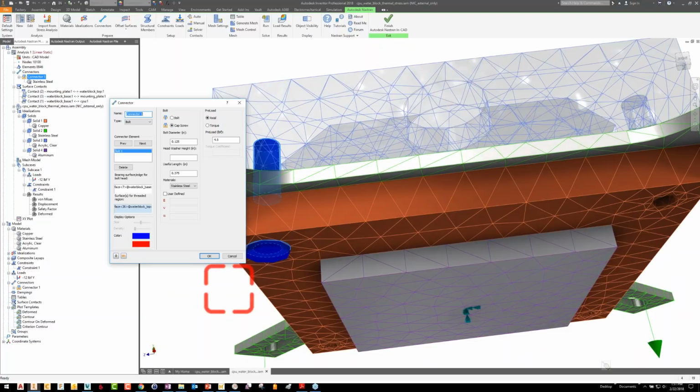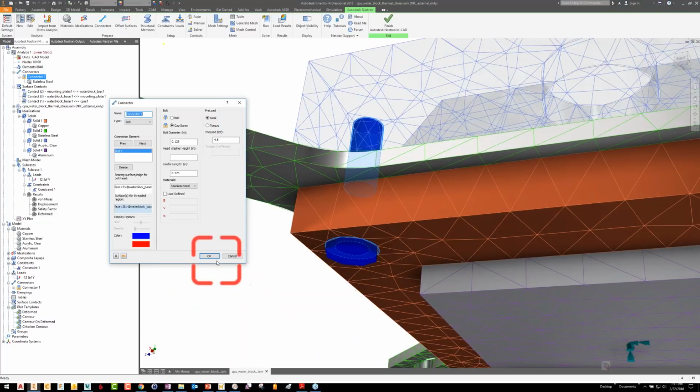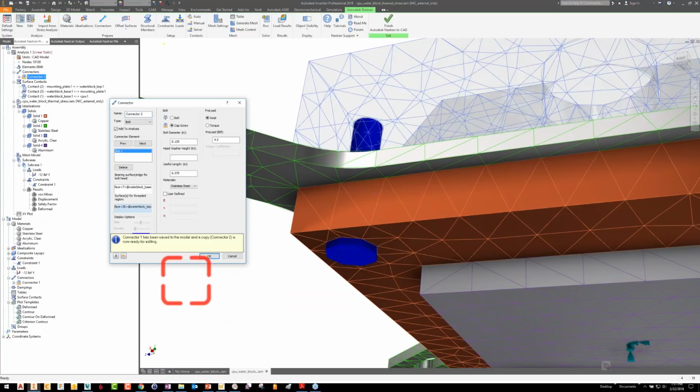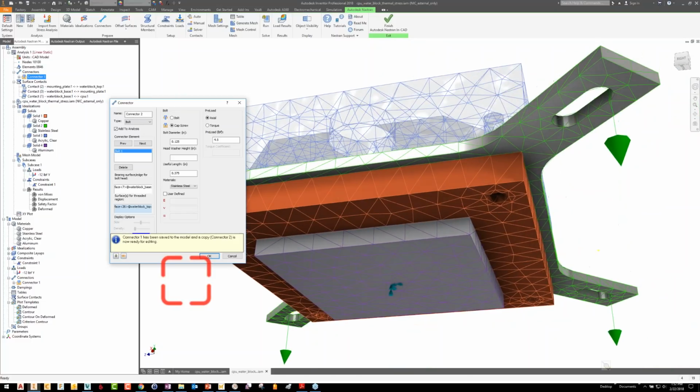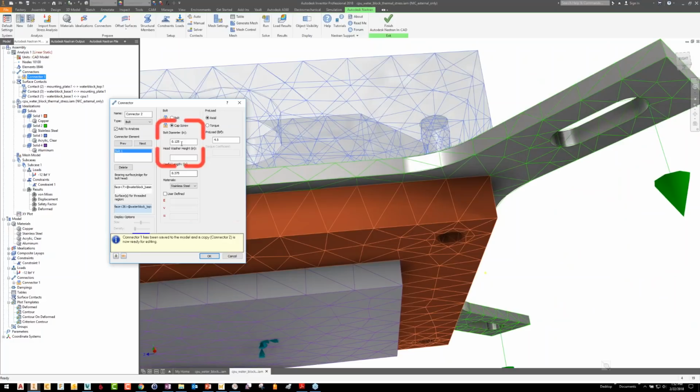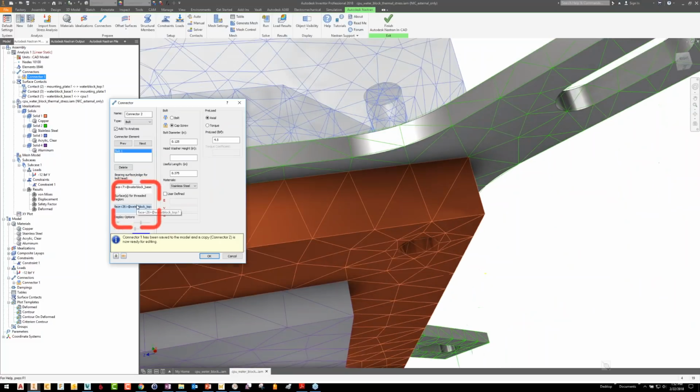But what I should have done while I was in this dialog is not hit OK, but come over here and hit this Create Duplicate button. And that would lock in the one that I'm just creating, but also start the next one, keeping the settings in the dialog box so I don't have to keep plugging in the diameter, the useful length, all that stuff. That's going to be retained. All I need to do now is tell it where that next one is going to be located.